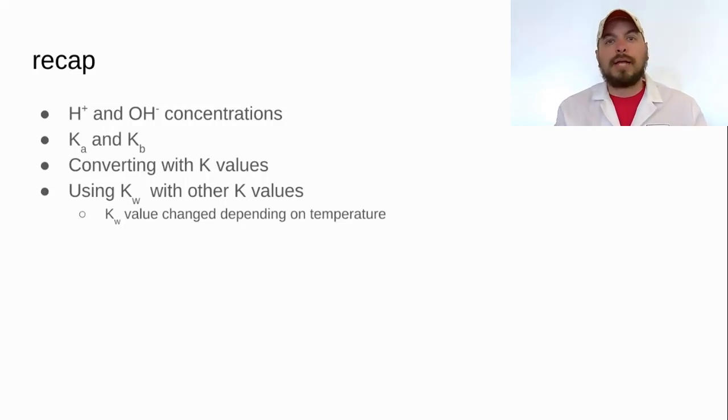And remember, that Kw is constant at 1 times 10 to the negative 14th as long as you're at 25 degrees Celsius. Outside of 25 Celsius, that K value changes. But at 25 Celsius, it's always 1 times 10 to the negative 14th. As we go forward, we're going to be using this concept a lot. And you need to be able to convert between these values with great ease.